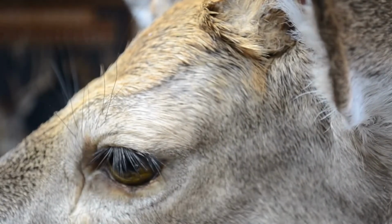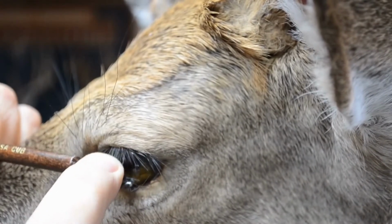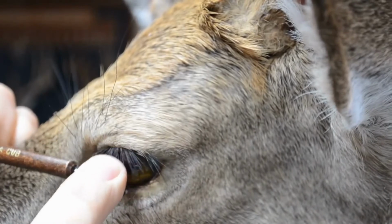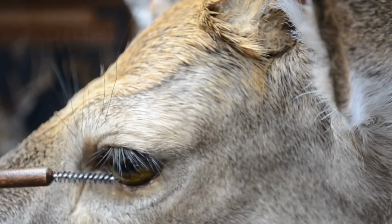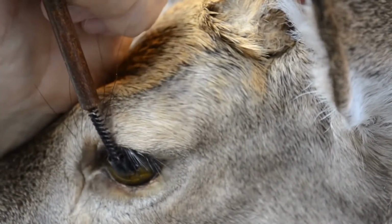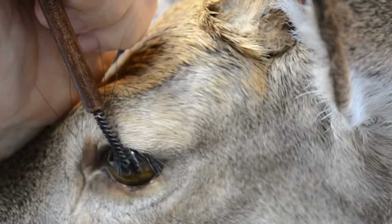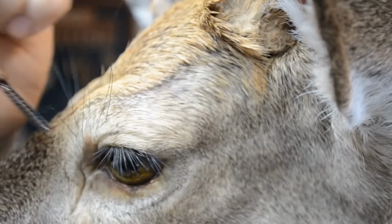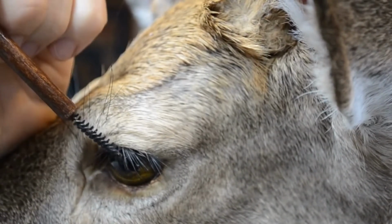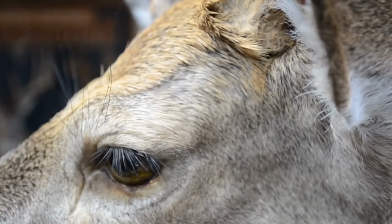Now the nice thing is with this little mascara type brush, you can get under your eyelashes and be sure you separate your eyelashes. You can actually brush the eyelashes. Make sure they're in the proper position. It works the same as using a needle tool or a pin on the feeler hairs. But yeah, it's like a mascara brush.